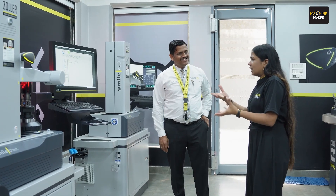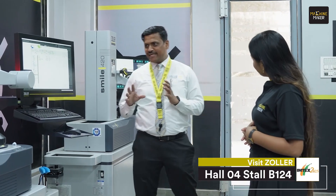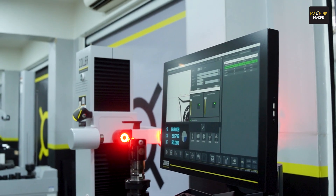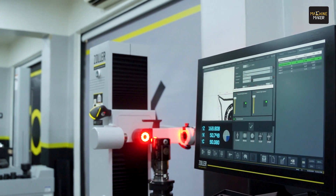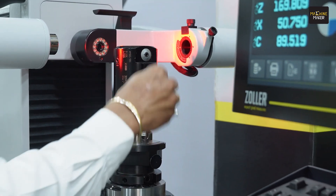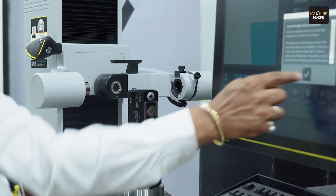I got stuck between seeing that light — it looks like a traffic signal. We can connect with the traffic signal too. When you are at a red signal, that means this tool is not okay to send on a machine. But when it turns green, that means this tool can be sent on a machine. You can see here it's red, so it has to be corrected. Then you can quickly go on a machine. I just quickly adjust it and make it green — and you can see now it's green on the machine. Confirmed.